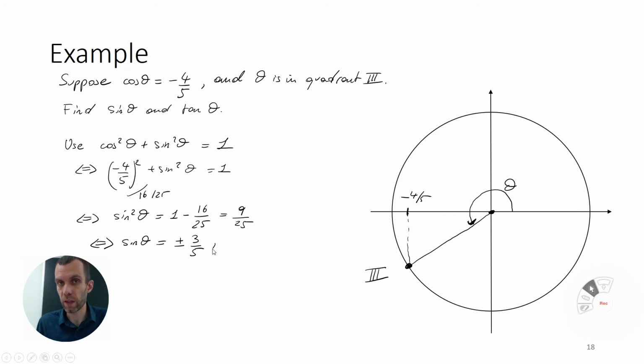So we get, again, two potential solutions, but now we're going to use the other part of the problem that we haven't used, namely that theta is in the third quadrant. So sine theta is the y value, and all the points in quadrant 3 have negative y values, so negative signs. So here also we have to choose the negative value.